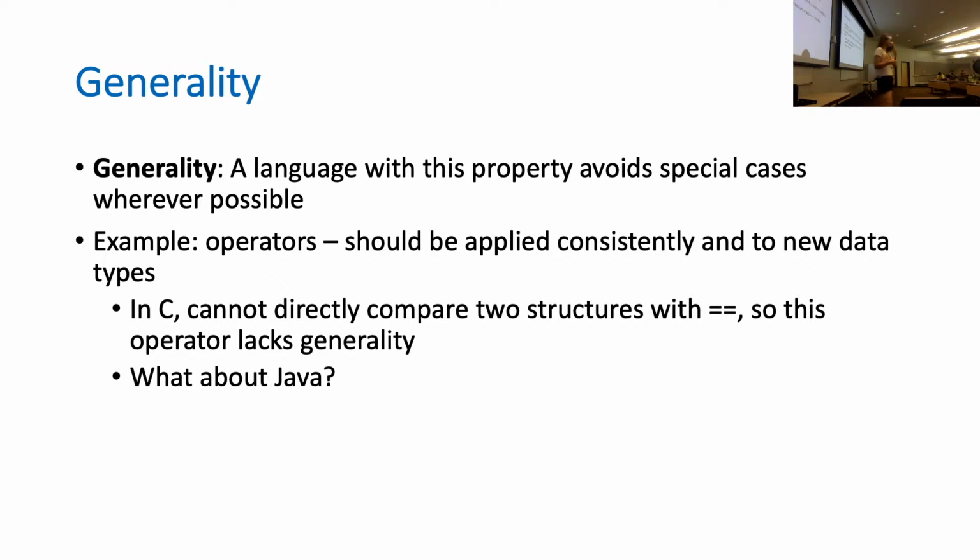It has the exact same behavior, whether it's a built-in reference type like a string or it's a custom-made data type. And so we could say that this equals equals in the Java language has generality because there aren't any special cases. You could push back and say that because it's called the equals operator and it behaves a little differently for reference types and primitive types, that's a non-generality. And now you see the kind of nightmare about this, right? Because this is qualitative, not quantitative. You can have debates and you can have argumentation, and it's not necessarily a line in the sand of this is correct and this isn't, right? This is a little bit more mushy.